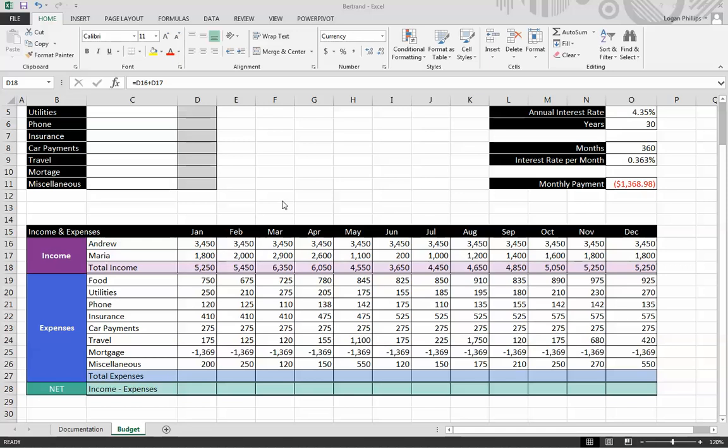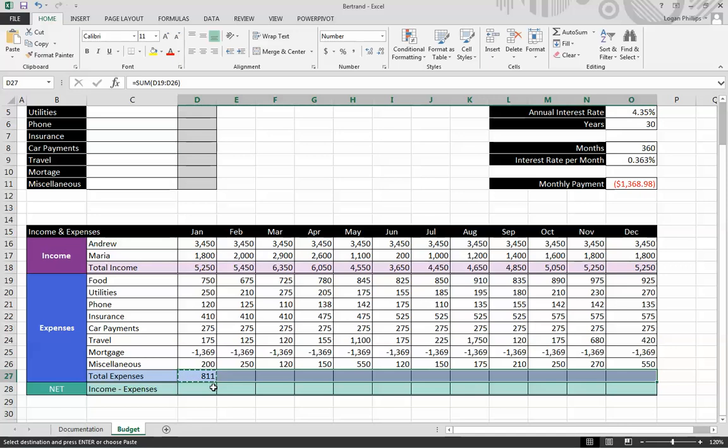All right, in range D27 to O27, we're going to come up with the total expenses. Now, because there's more than two of them, I'm definitely using the sum function because I don't want to sit there and type in the plus symbols over and over again. And again, I'm just using Control-C, Control-V because I like using the keyboard more than I like using the mouse.